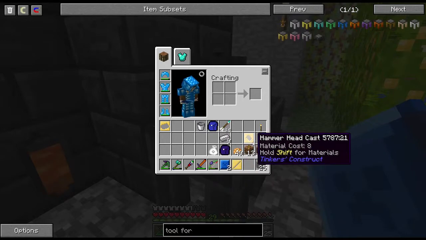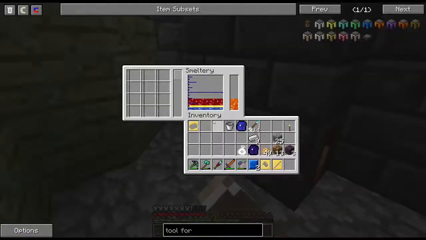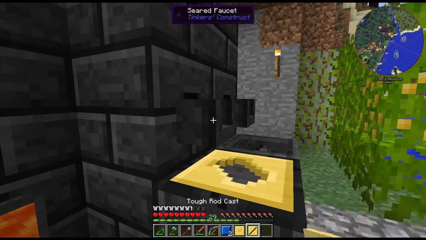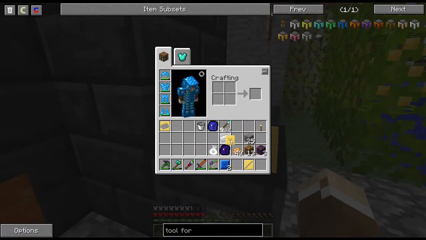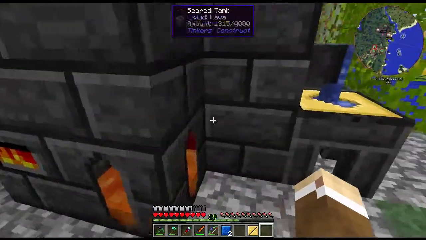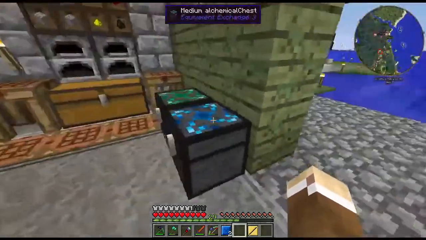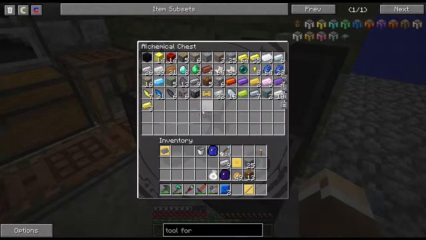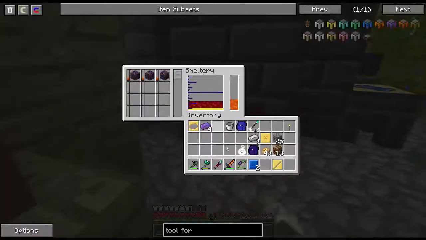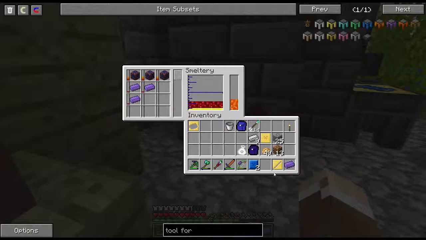Now as far as the tool rod cast and the hammerhead cast goes, how much do I have left? I have exactly 8. Oh, I'm going to go with that too then, because I have more. I can toss more in there and then I'll have the ingots. So awesome. And then the tough rod, I think I'm actually... Did I get some obsidian ingots? I'm pretty sure. Nice, I did. Okay, I'm going to toss these obsidian ingots in here. I need 3. Okay, I only need 3.